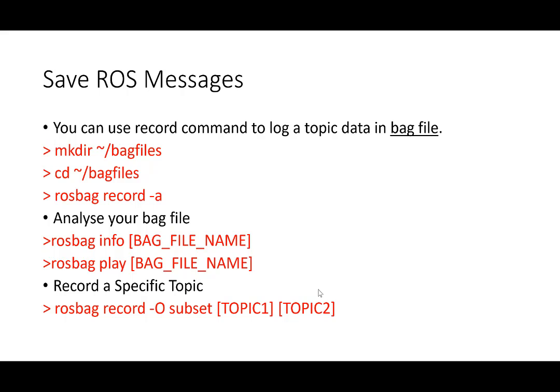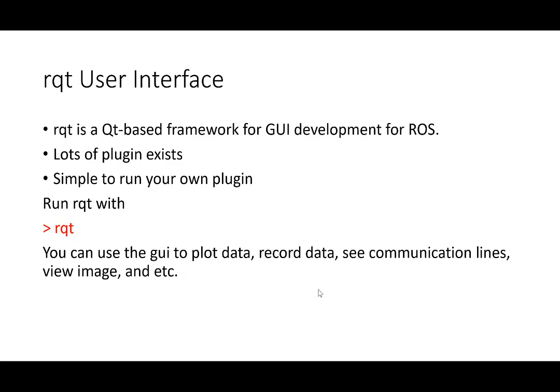There are also features in ROS for saving and processing data. Data in ROS is usually stored in a file called a bag file — with the extension .bag. The bag file stores data passing through topics into a massive file, and you can retrieve and process it later. There are ways to record data going through topics. Another feature is the RQT user interface — an interface for logging and analyzing data in real time. When a node is publishing to a topic, you can use RQT to see what's going on and how data is changing.